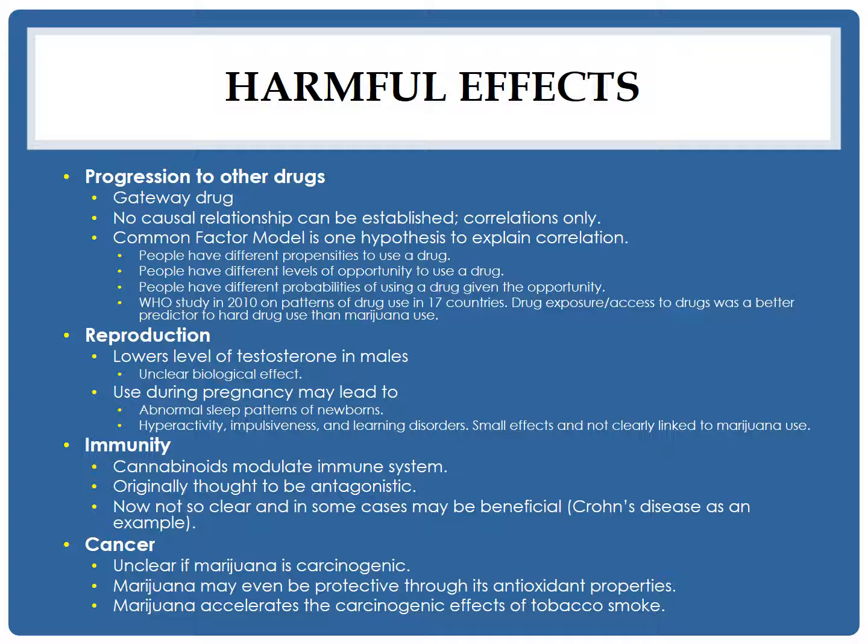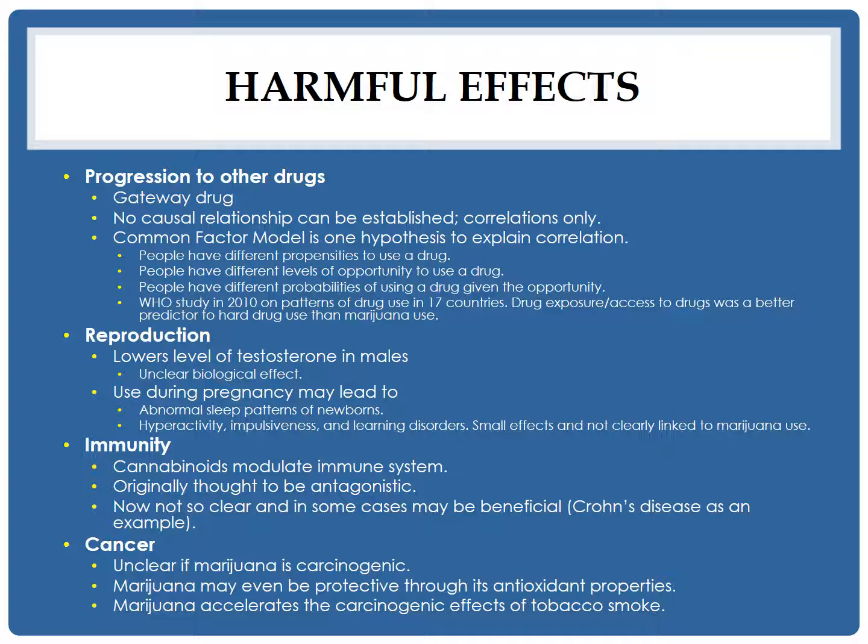So with that different distribution in a population, the idea is that propensity is correlated with the opportunity to use a drug. So some people have more opportunities to use drugs, and the probability to use the drug given the opportunity as well would be distributed on a bell curve. So you're more or less likely to use a drug. It's more about the opportunity to use drugs than the likelihood to use them if you're given the opportunity.